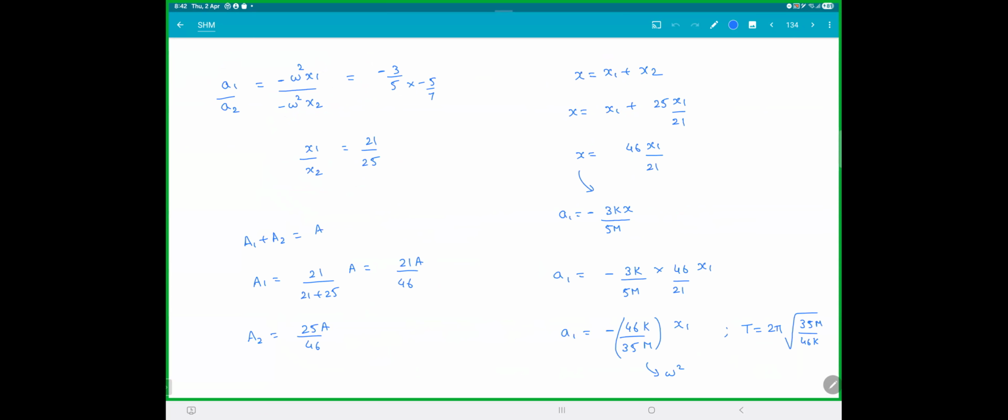All clear with this? It's a really good one. You should definitely try this on your own again if you have not got it. But I hope everyone at least figured out till this part, the FBD part. You should have got till there at least. So I can change the shapes, right? I can keep a hollow cylinder, solid cylinder. You can keep a sphere and a cylinder. You can play around now. It works. Any doubts on this? Clear? This would be a good more than one choice question.